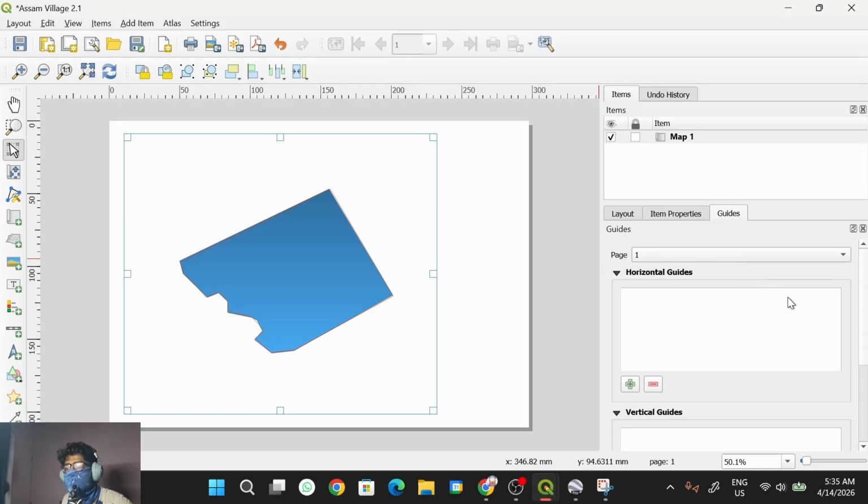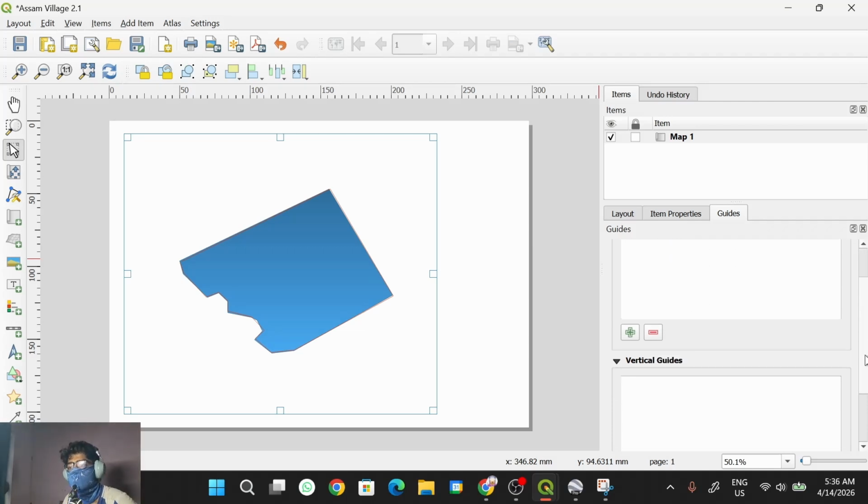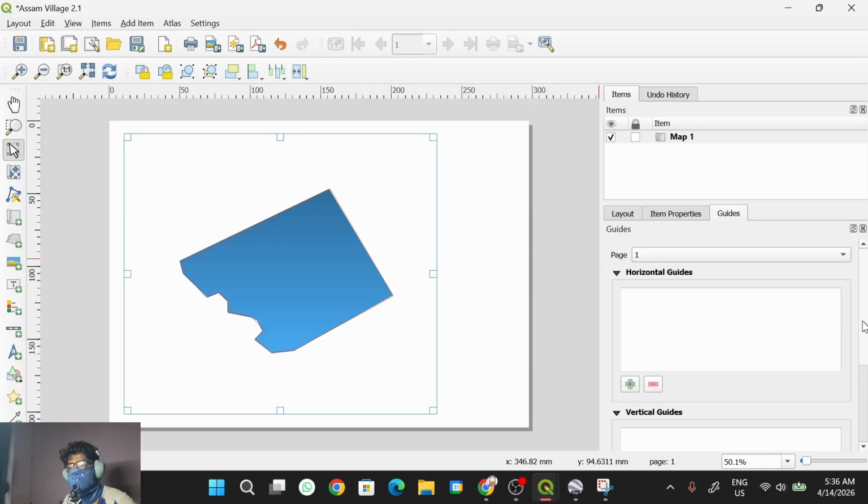Okay, we have guides. Let's see what it is saying here. Okay, so now we need to go to the guides over here. No, grid.